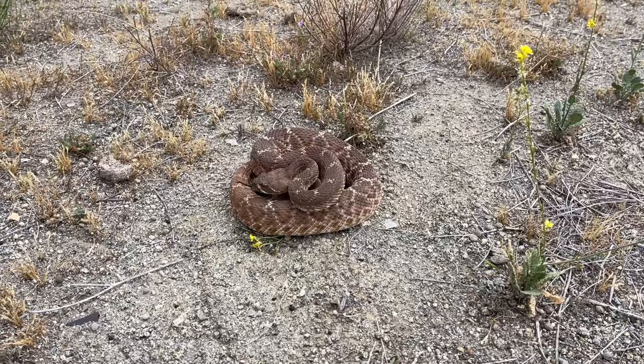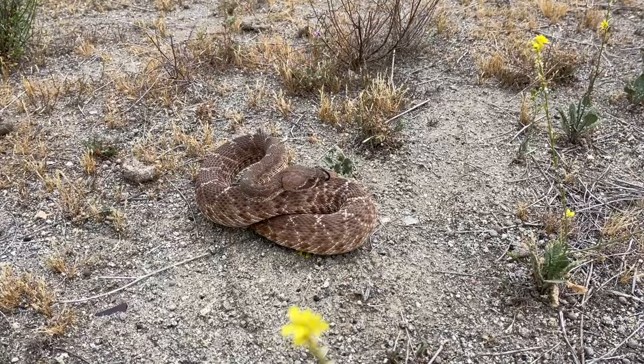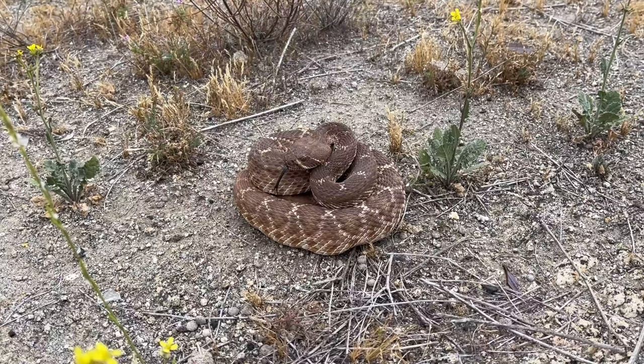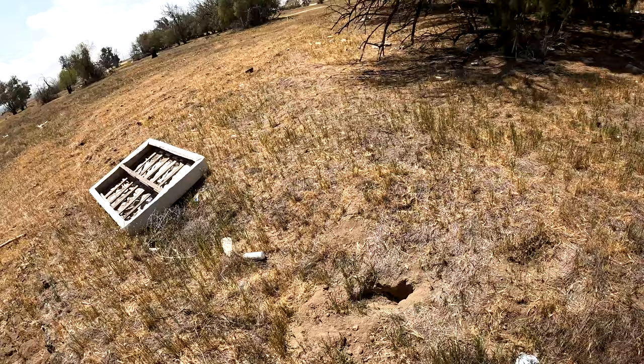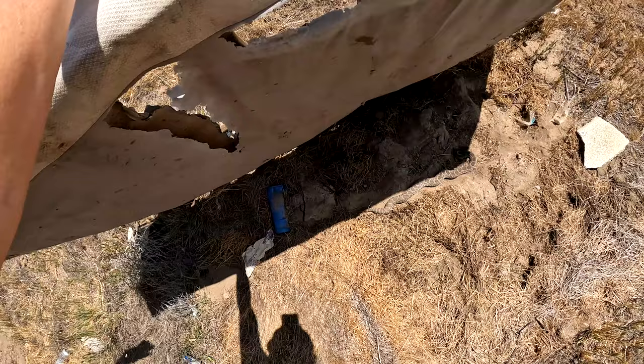Even a little bit like the eastern diamondbacks back home, but really cool rattlesnakes. This guy is not as red as they come — they come a lot more red colored than this, this guy's kind of dull actually, but still a really cool looking rattlesnake. Our lifer red diamond, so we're just going to take a couple quick photos and see what else we can turn up. First snake of the day — a nice red diamond rattlesnake. Hopefully we'll see a couple of these guys today, so we're just going to leave this guy alone and keep flipping.